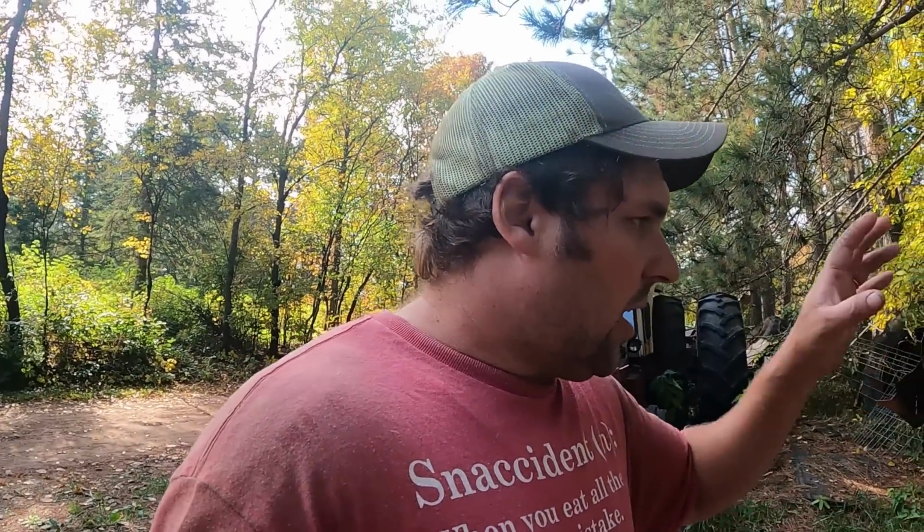So I wanted to touch on this grinder that I have here. We have had a few comments on it. I've talked about it in the past. I said my grandpa had a New Idea 2-row corn picker with a grinder attachment on it. And I've had people ask me about it, and they've never heard of one before. I don't really think they're very common because these, I think, are about the only ones I've ever seen.